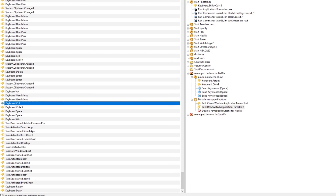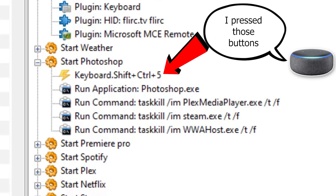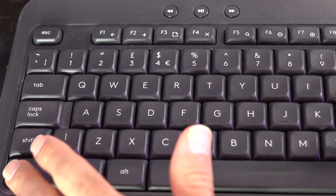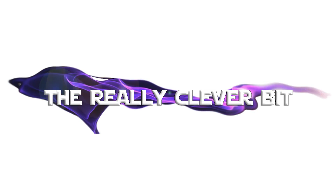I have this bit of software on my PC called EventGhost, and what EventGhost does is it listens out for things happening on your PC and then carries out a thing. The thing it's listening out for is something that Alexa is triggering, and I'll tell you how we're triggering that in a moment. When EventGhost hears that trigger, it carries out a macro — which is a sequence of commands, if you don't speak nerd. That sequence of commands in our case is to either load up Netflix or Plex, depending on which one we asked for, and then play things in WQHD ultra-wide screen. This is the only way of doing this, and I'm quite proud of that fact.